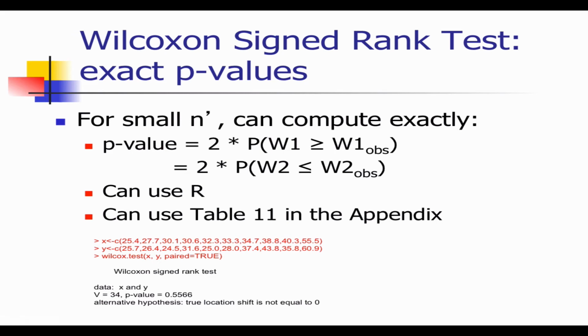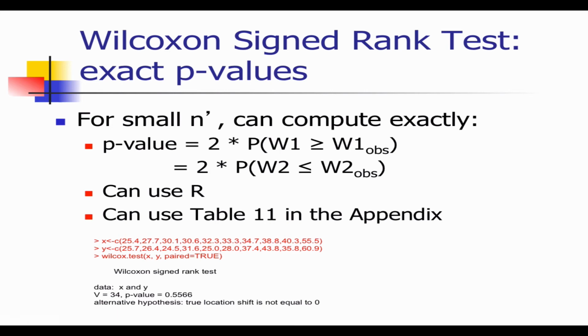And then how do you compare, or what is a reference distribution? That is called the Wilcoxon distribution. The Wilcoxon distribution essentially tells you whether they are too large or too small. So you can use table 11 in the textbook to get the p-value. The p-value equals 2 multiplied by this proportion, which you can obtain from that table. Most practically, when you use the Wilcoxon signed rank test, you probably will not refer to any of the tables. You will probably just do that with statistical software.